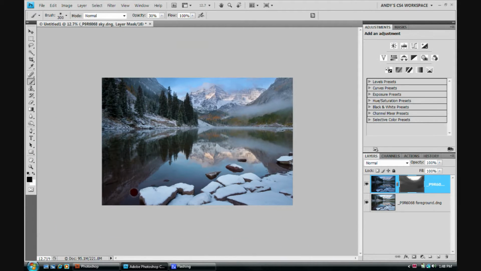Alright. Looks to me that this side really needs to come out a little bit more, so we'll bring that out by painting on that mask a bit more and darkening that down.